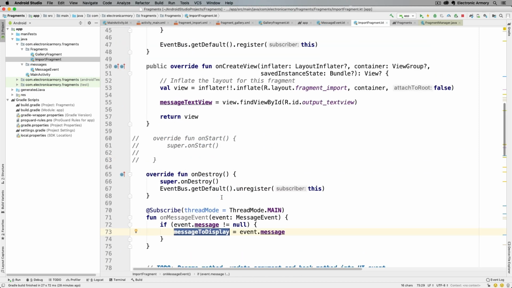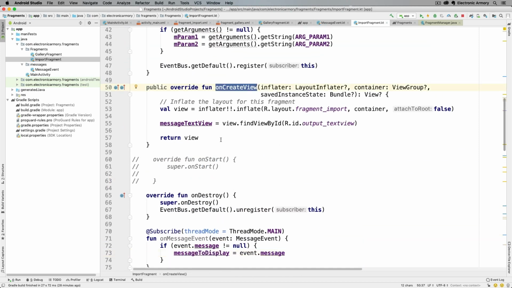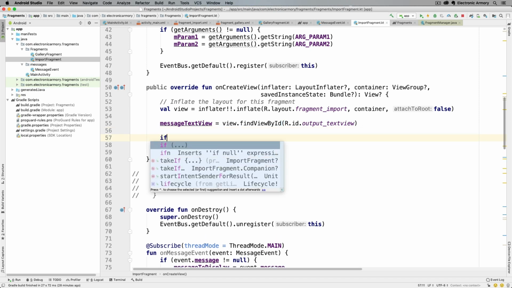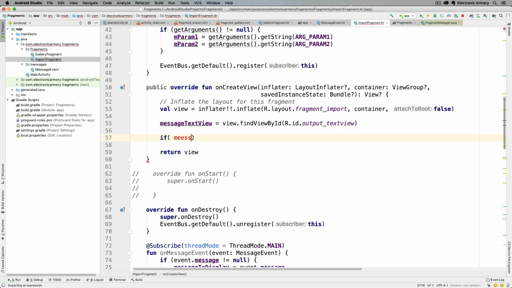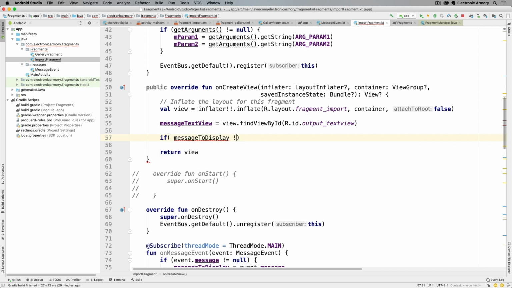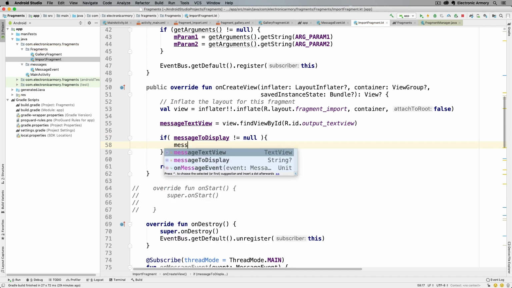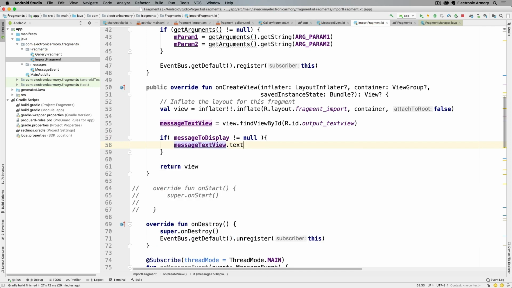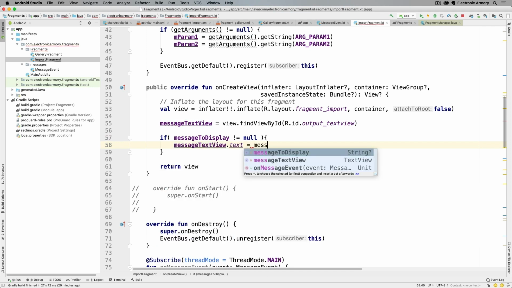What we're going to do back in our onCreate view is we have a reference to message text view. And now that we have the message text view reference, I'm going to check if the message to display is equal to null. And if it's not equal to null, then I'm going to set the message text.text equal to the message to display.